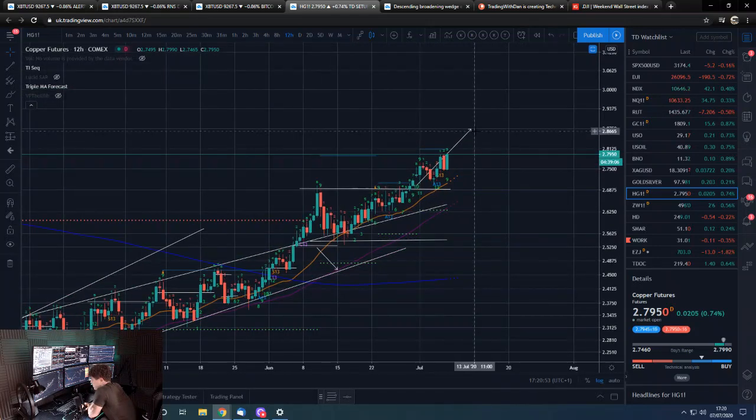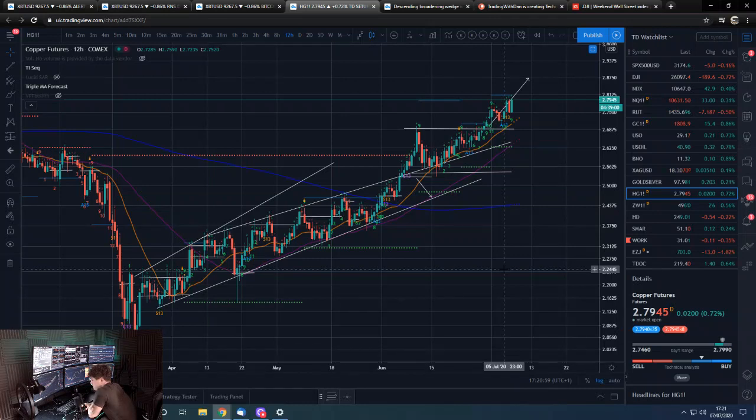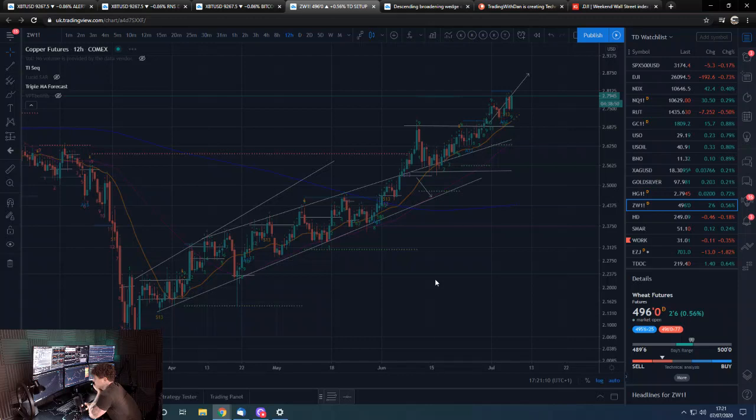And yeah, maybe a bit more of a pullback there, and then I think we'll be onwards and upwards whenever we're in the current regime, the regime of inflation and growth, basically stagflation that we're in. And if we have a regime change, then we may have a change in the performance of this asset. But at the moment, this is going up.